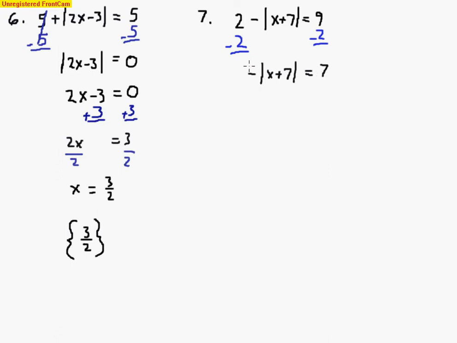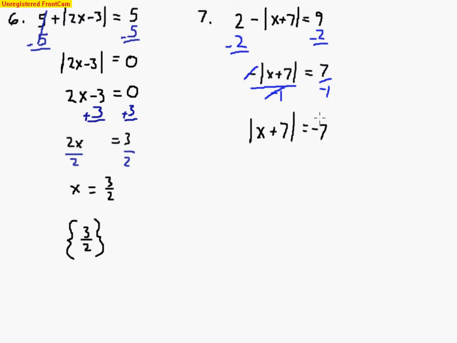So now we still need to undo this negative sign. The way we undo that negative sign is we divide or multiply by a negative. So if I divide by negative 1, what that does is it cancels out the negative sign on this side, leaving me just with what I want, the absolute value by itself. But what I do to one side, I must do the same to the other side. And so when I go ahead and do the work here, I have x plus 7 inside some absolute value bars, but it equals now negative 7. So let's think about this.